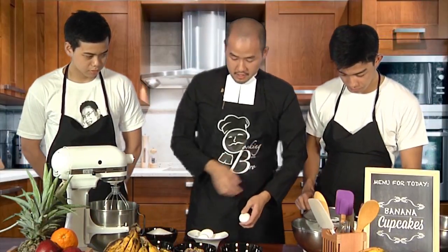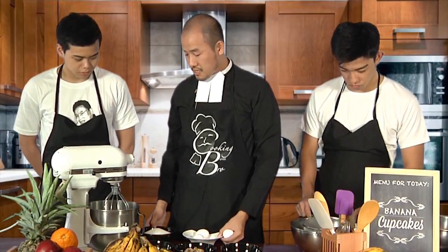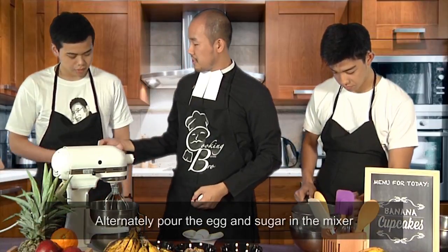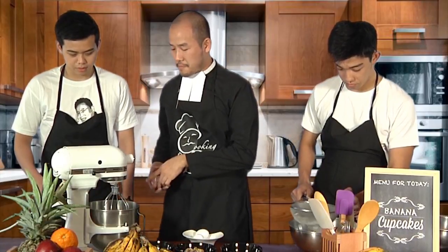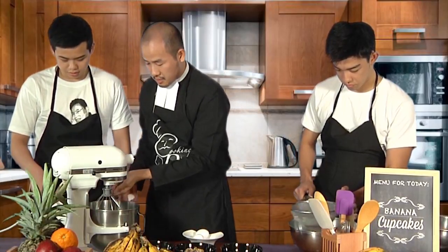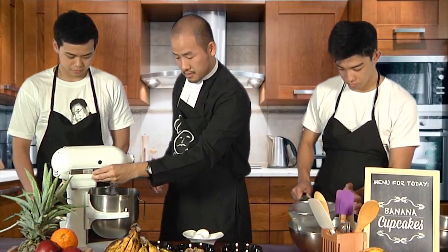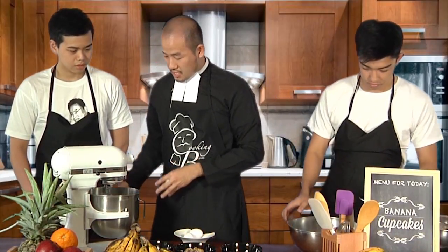While he's sifting the flour, he is going to break the eggs. The technique here is to do this alternately. So you put sugar and then I'll put an egg, in the mixer. Let's have it in slow. Just scoop it and then pour it. Good luck. All right, it's turning. Make sure that you finish all the sugar.